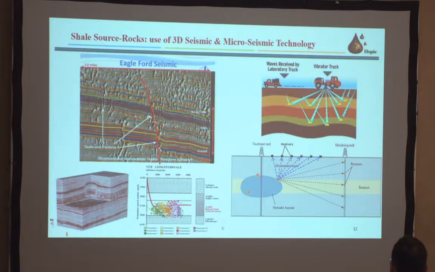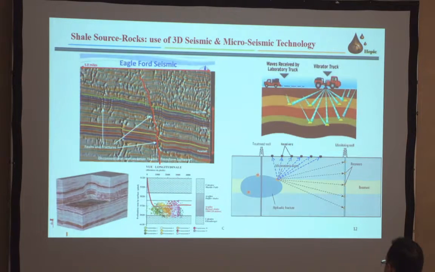Well, all of you know how we acquire conventional seismic with a source on the surface, and then receivers also on the surface, and you can see, for example, the high resolution of this seismic section all along the Eagle Ford shale in the United States. Not only can you identify the main faults, but you can even see fractures, and you can follow the main reservoir, so this can help to properly locate your wells and your objectives.